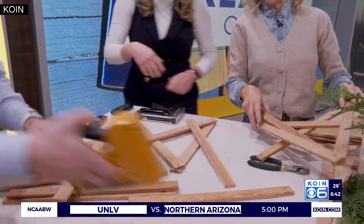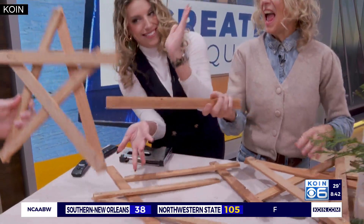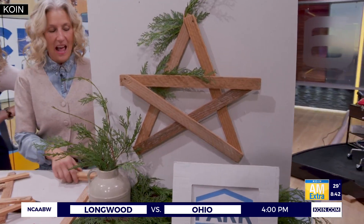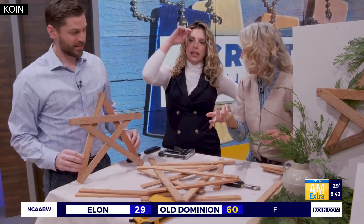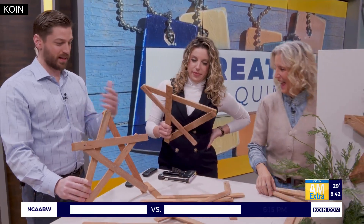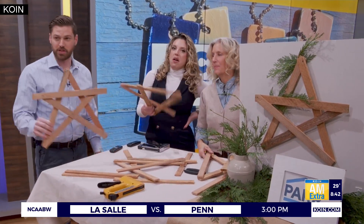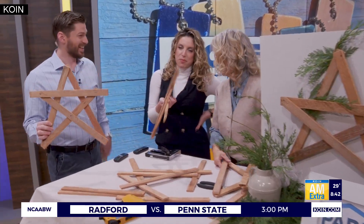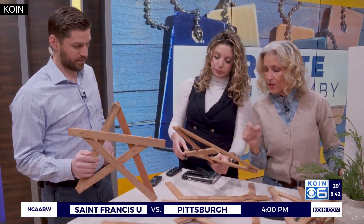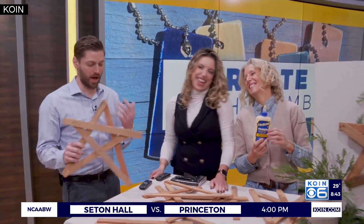I give up. You know what? This is actually my holiday manger. It wasn't quite as good as the display, but we've done it! Then you can add a little twine at the top to hang it, spruce it up, and have fun with it. This was fun. You truly just basically fire away and can get it done — maybe call a friend with more upper body strength to staple it for you. You can use small nails if you don't have a stapler, or ultimately you can use glue. We'll finish offline.